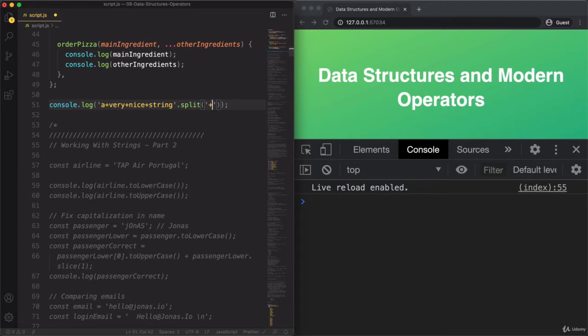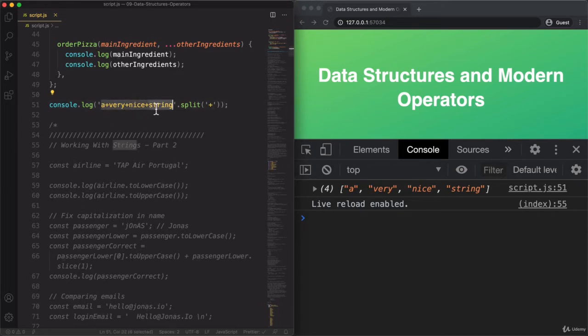And so what will happen now is that it will split up this string by this plus sign, and it will then store the results into elements of a new array. So let's see that. And indeed, we get an array which contains a and very and nice and string. So essentially everything split up by this divider string.